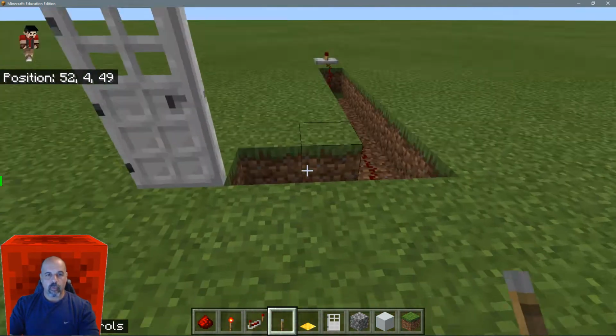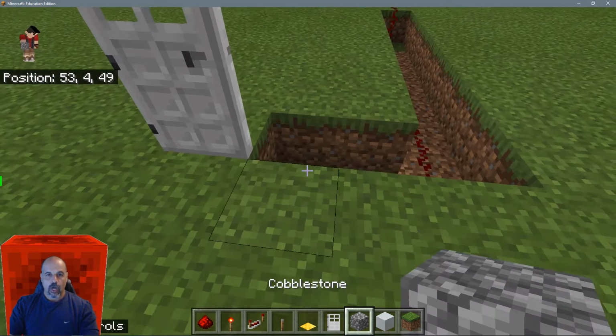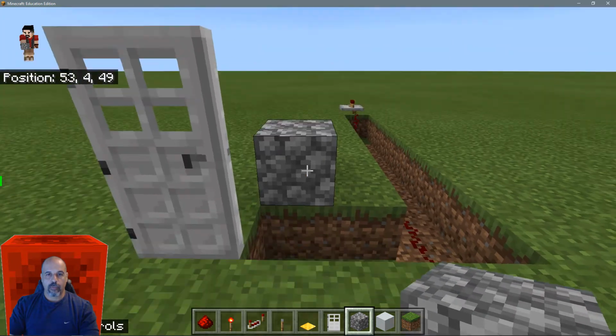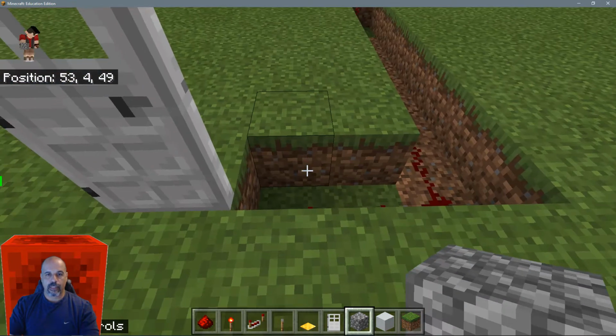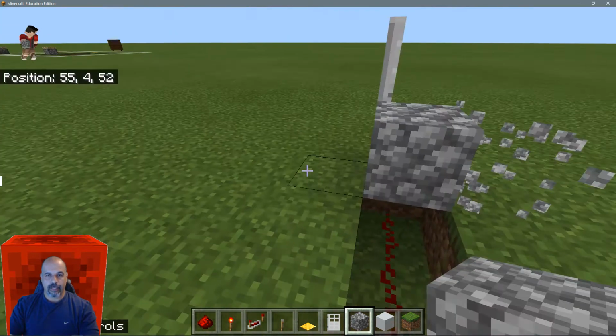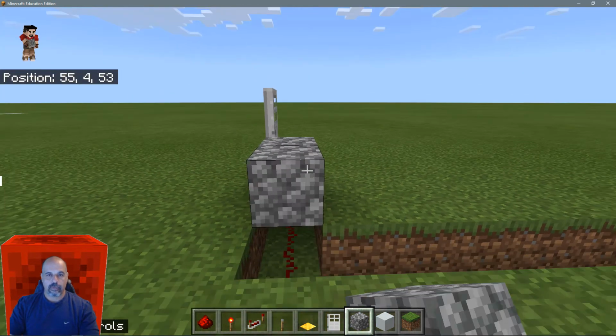Next step, I'm going to build the wall. So I'm going to add a block there because I can't put a block on top of here because we've got the redstone dust there. I can't add one there. So I'm going to add a block there, put one there, and then I can just break that away and build on top of this.